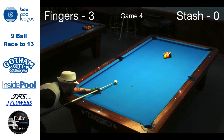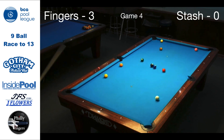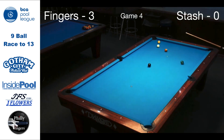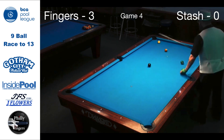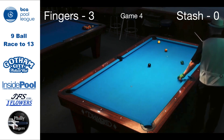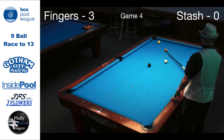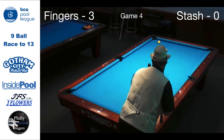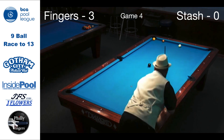Game 4, I choose to break to the left of the spot in order to make the 9-ball. The 9-ball starts to head towards the corner pocket but comes up short, and I break dry. After playing safe, it's later in the match where this attempt at a kick on the 6-ball, when missed, changes the whole outlook of the game. This gives me ball in hand, where I'll play the 6 into the side pocket, roll up a little bit, and then play the 7-9 combination. I always prefer combinations with an angle as opposed to being straight in, and for that reason I make the combination. I now have a 4-game lead.